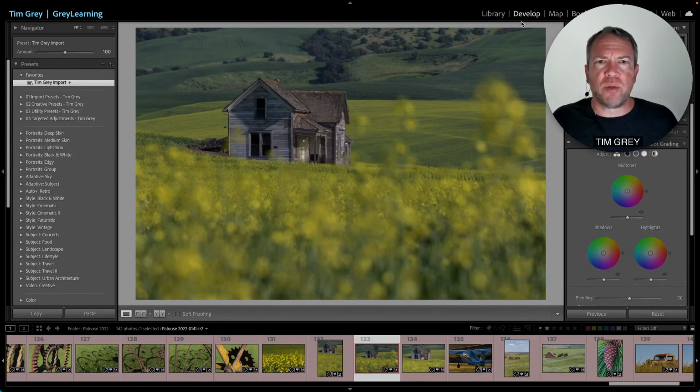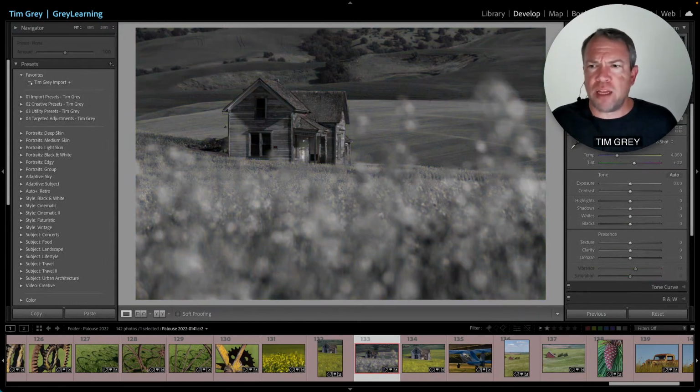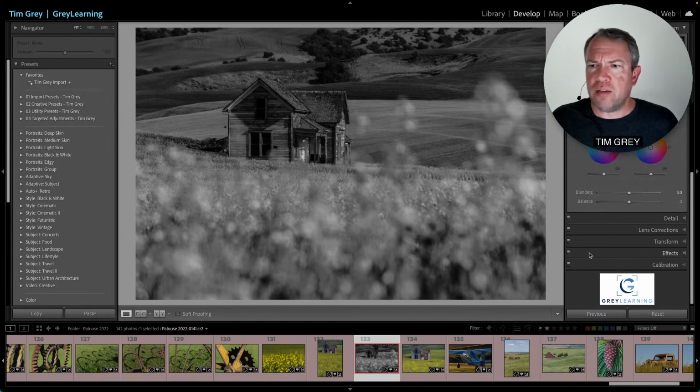Let's assume, for example, that I wanted to convert this image to black and white, and so I might convert it to black and white. Maybe I would boost clarity, and in fact, let me just go add a bit of a strong color here just for the sake of creating an effect that's obvious. Well, I can preserve whatever things I've done over on the right panel with a preset so that I could quickly get to this point.